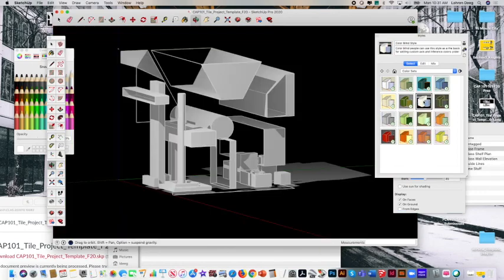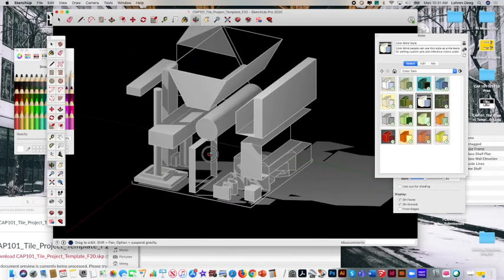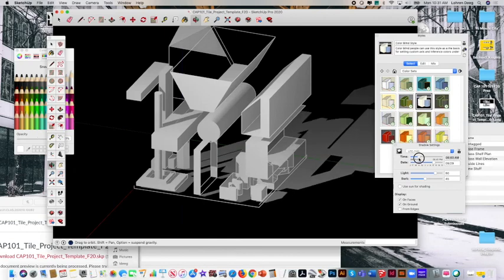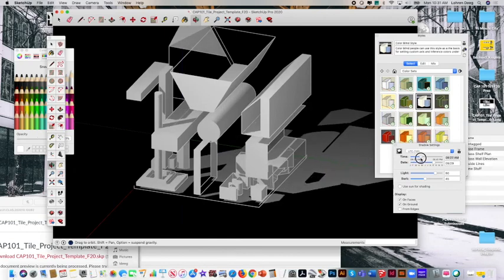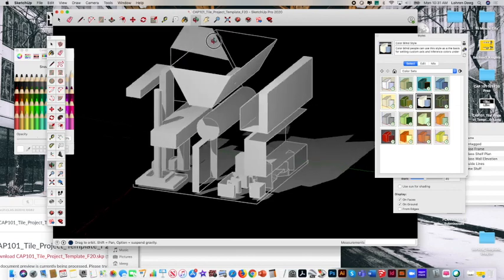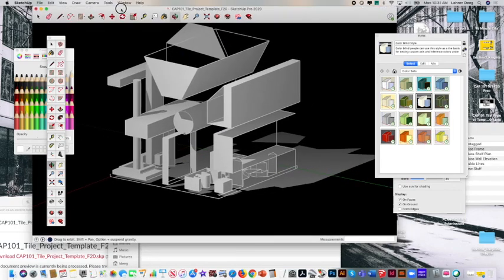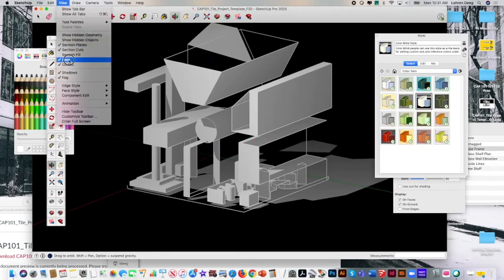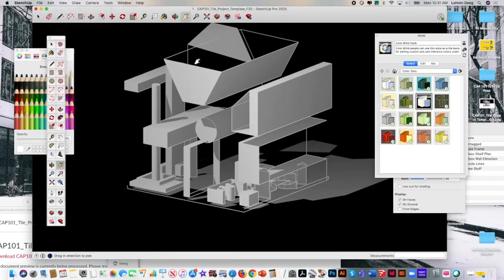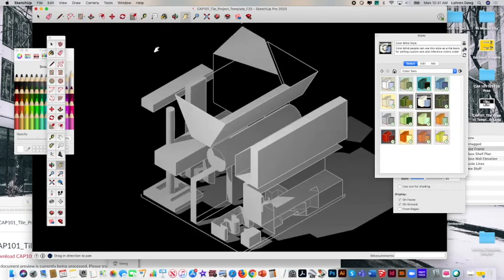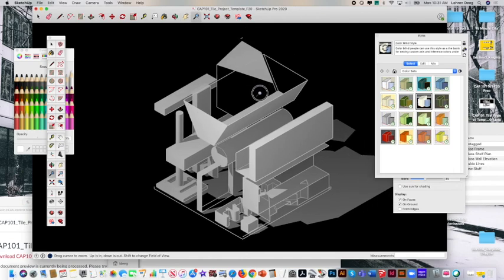Just click on those, try them out. Keep playing with the shadows here. We can keep playing with those, get those in a position where we think it looks pretty cool. Keep playing with the fog. Keep dragging it around until we find some nice views that we really like. So I go to View, I turn off the axes, get rid of those. Probably do standard views, shoot the isometric there, like this.